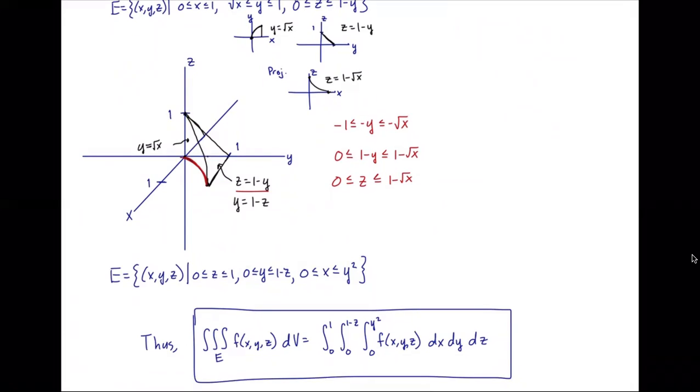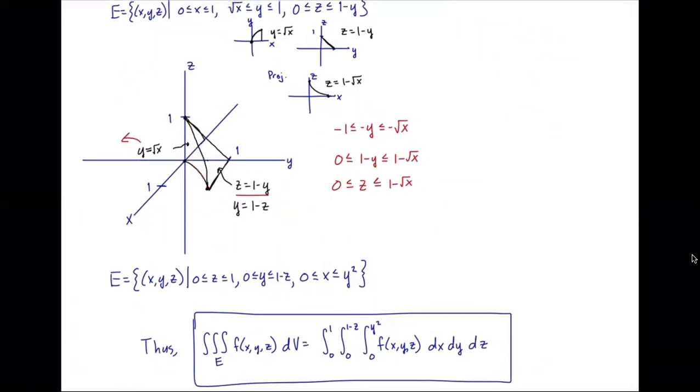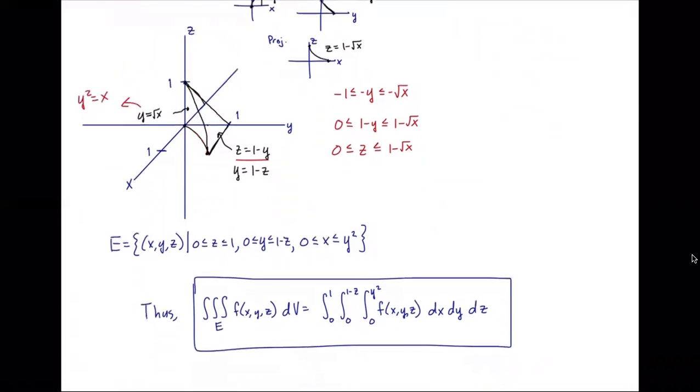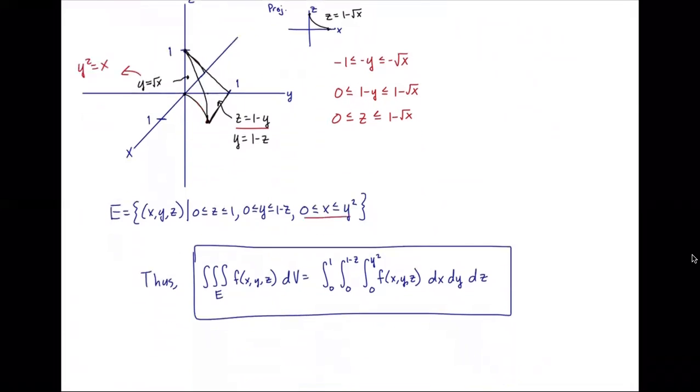We need to know what its surface bounds are, and that's 0 to square root of x. I'm sorry, we need to express that in terms of y, so what we do is we take this equation and we re-express that as y squared equals x. So we know that x will range from 0 to y squared. So that's the first thing we're able to put down in our set describing E.